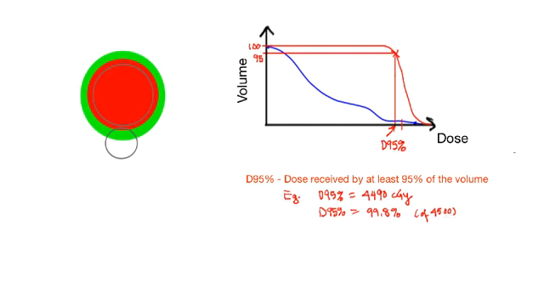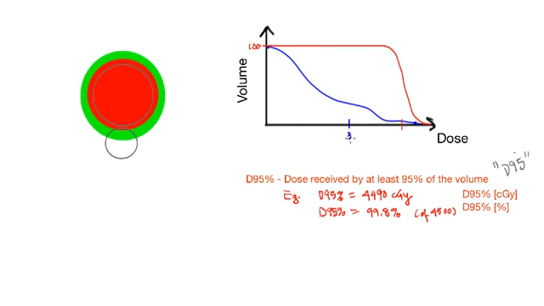So you can either write it as a dose or as a percentage in either way, but you should specify clearly. So this is typically the nomenclature, but some people will just say, for shorthand, D95, and you don't know whether they're talking about 95 gray or 95%, but the better way is to write it with all these symbols spelled out. That's how TG263 says we should do it.